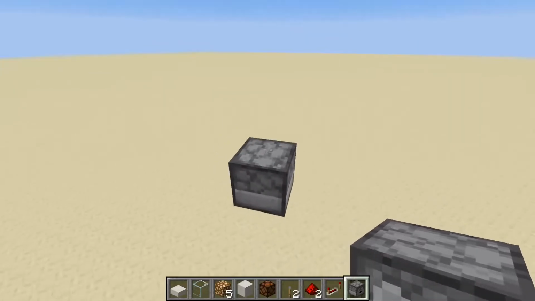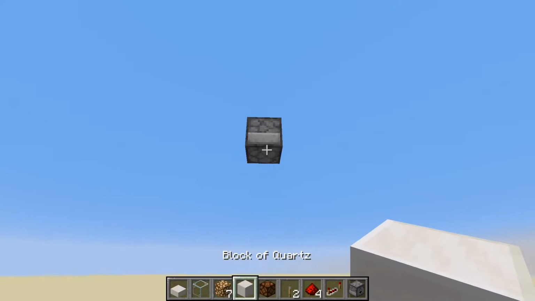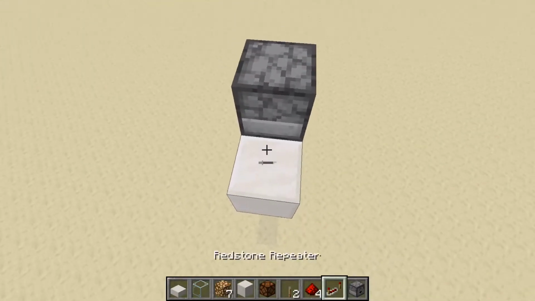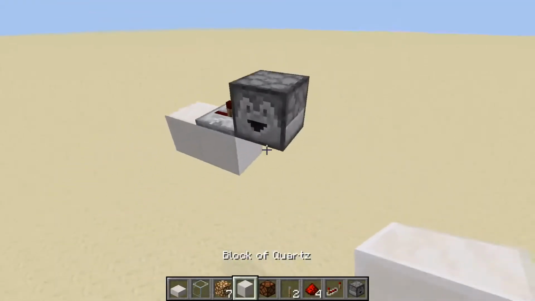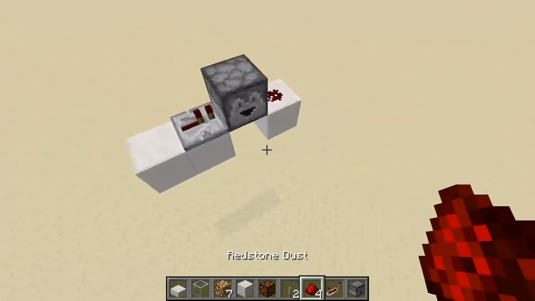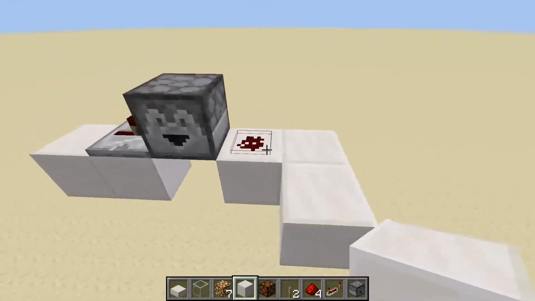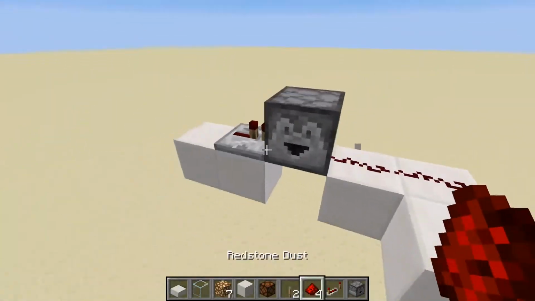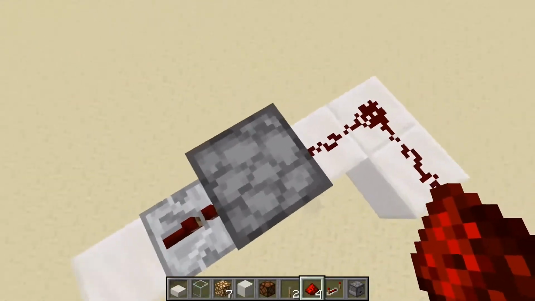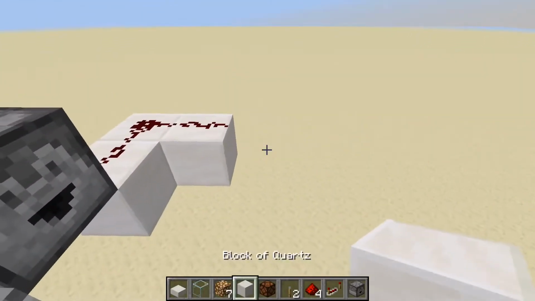And as it is a full block, you can send signal through it while also having it do its function, which might come in handy for some people. I don't know. You should definitely know that it can do that anyway. So if we wanted to say power both of these, we can power the first one strongly, and because it is able to be strong powered and it is a full block, it can be turned into a power source, so to speak.